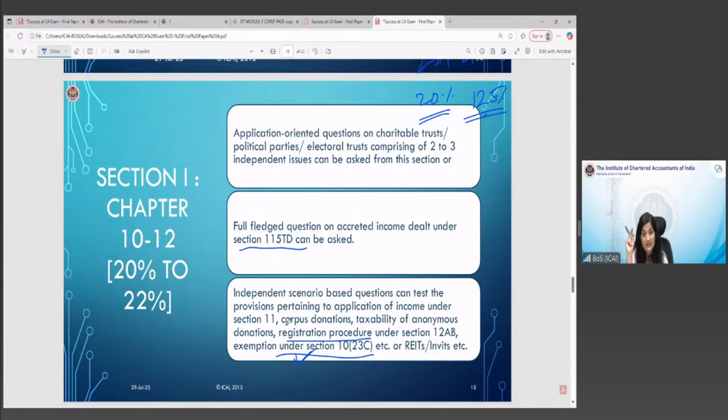TDS rates are distinct. क्या TDS rate लगेगा, because that is passed through to the unit holders, being received from the SPV, special purpose vehicle, and they are not taxable in the hands of REITs, but they are taxable in the hands of unit holders. And at what unit holders के hands पे what kind of income it is taxable, in the same manner as it is taxable in the hands of the REIT.